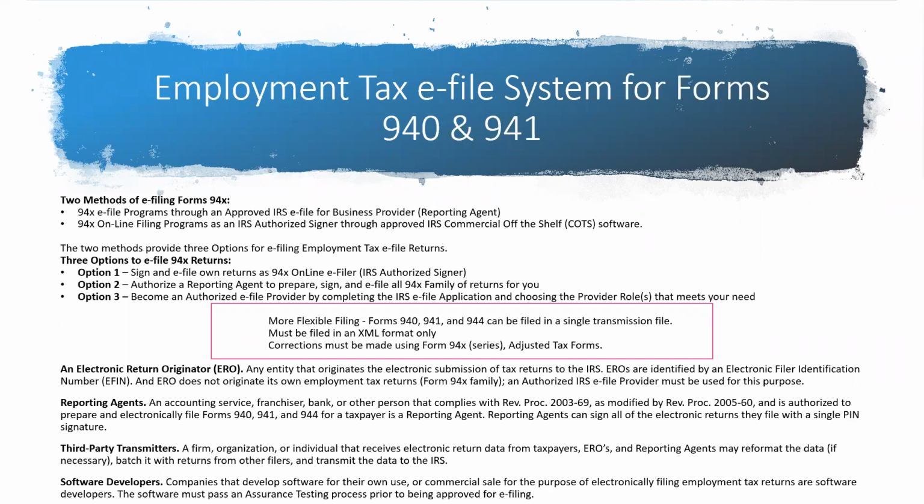If you mail the returns, the postmark date is the date that the return is considered filed. So we talked about the deadlines earlier. They're due the last day of the month following the quarter. So for example, Forms 941 for first quarter are due on April 30th. So as long as your form is postmarked on April 30th, you are good to go. So make sure that you hit the post office before the end of the day if you're going to mail it on the last day, so that it has a postmark on the day that it's due.